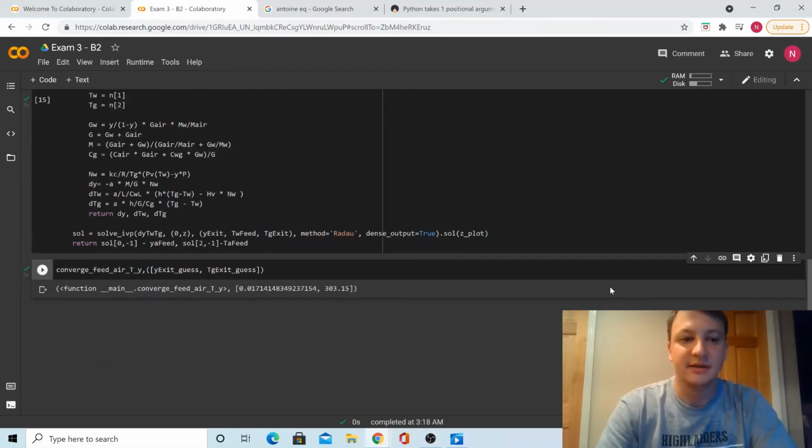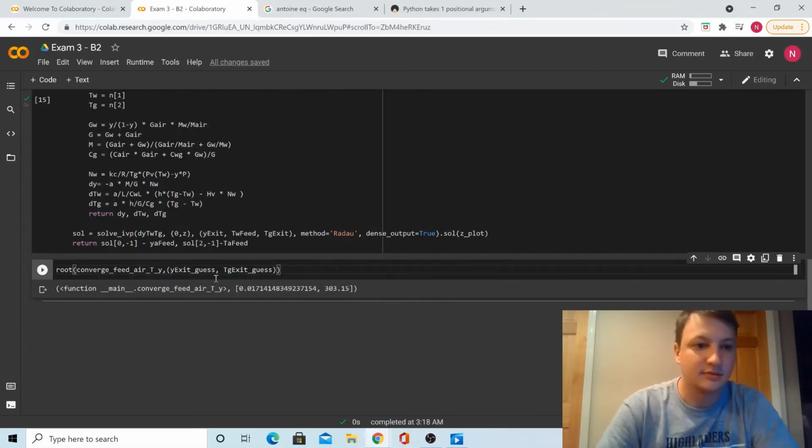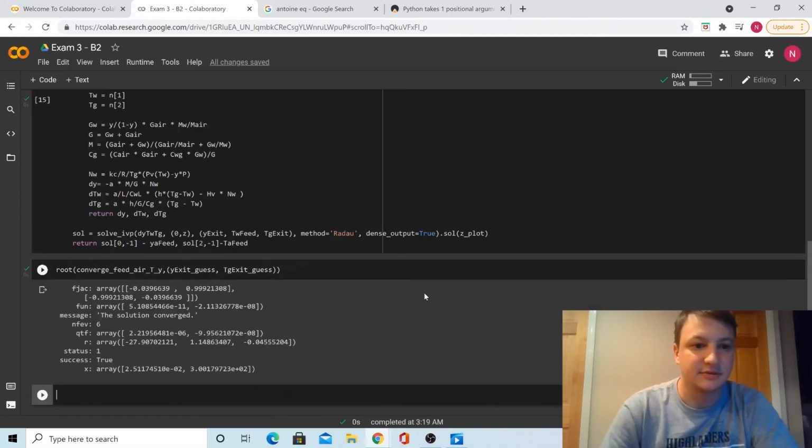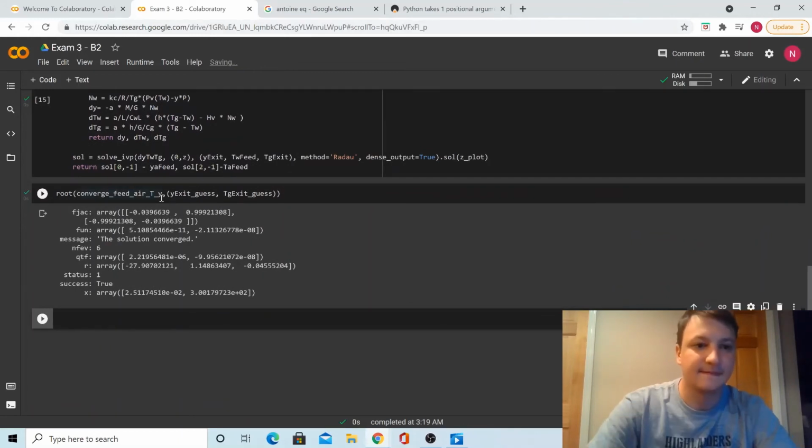So now that we have made sure the converge function works, we're now going to adjust that to the root solver. Root. Nope, not in there. Yep, that works. Giving us the root of the exit values. So then we need to take the last step and plot each of the three things we were deriving for as graphs.